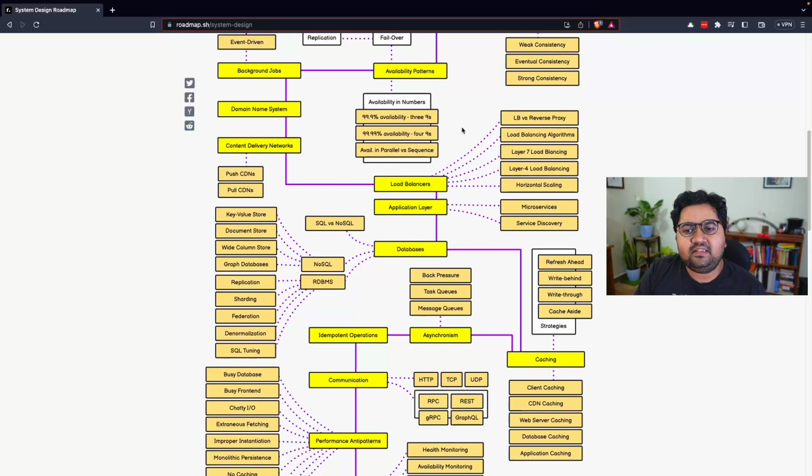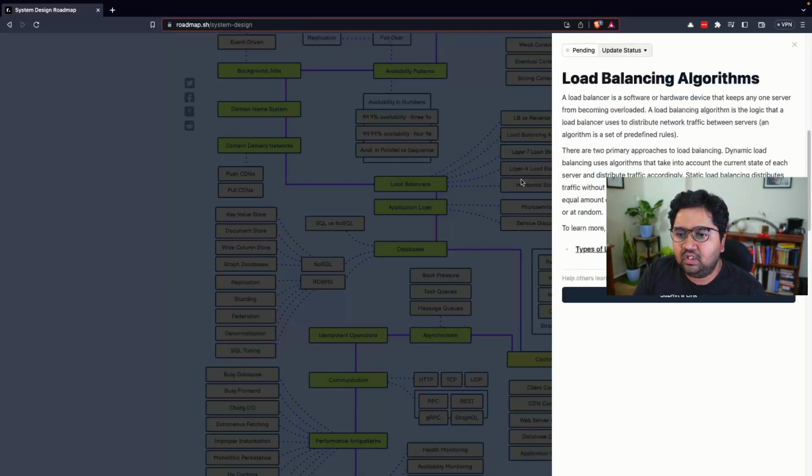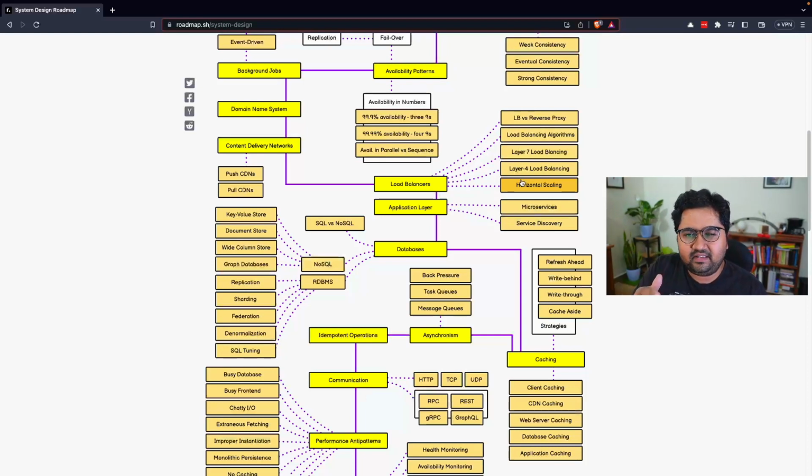Then load balancers. I think most people think of load balancers as something that just does load distribution to the infrastructure, and they fail to get into the depths of it. You have to understand, and these are very good conversations, the load balancing algorithms. There's dynamic load, most recent cache, round robin, and stuff like that. You should also understand, because these days cloud providers offer a variety of services under a single name, layer 4 versus layer 7 load balancers, a load balancer versus a reverse proxy, and stuff like that. So that's very important.